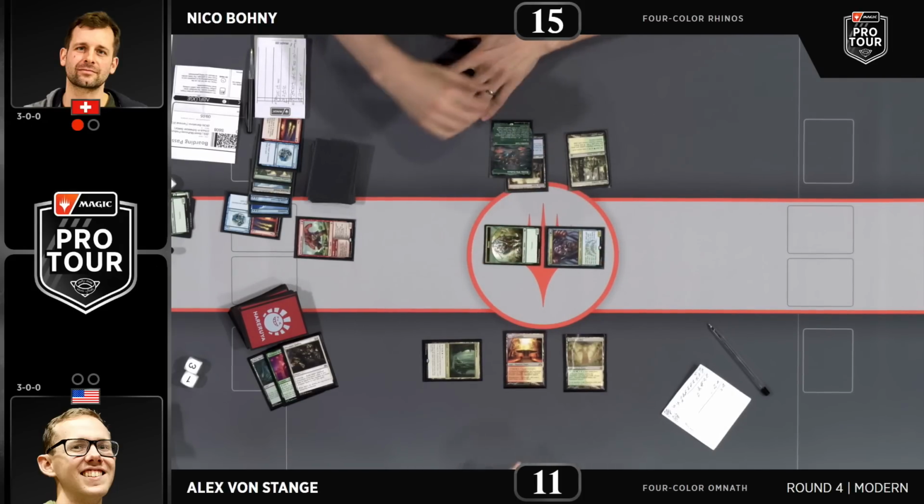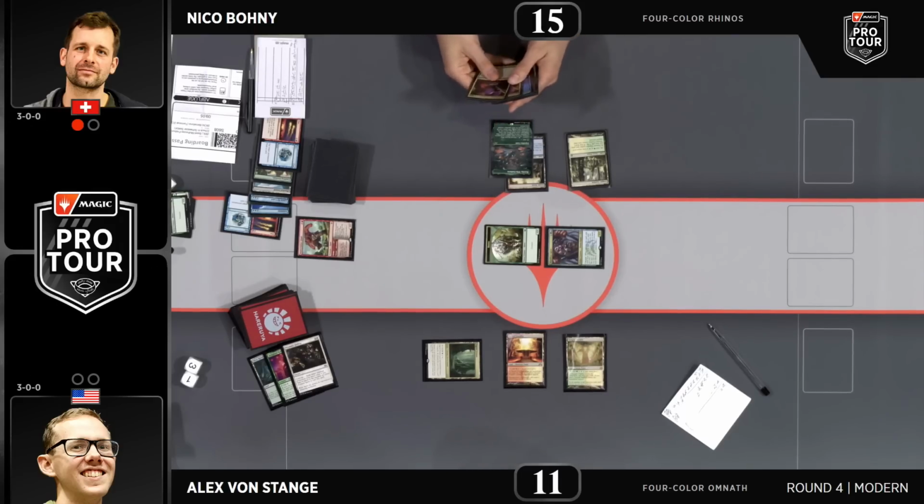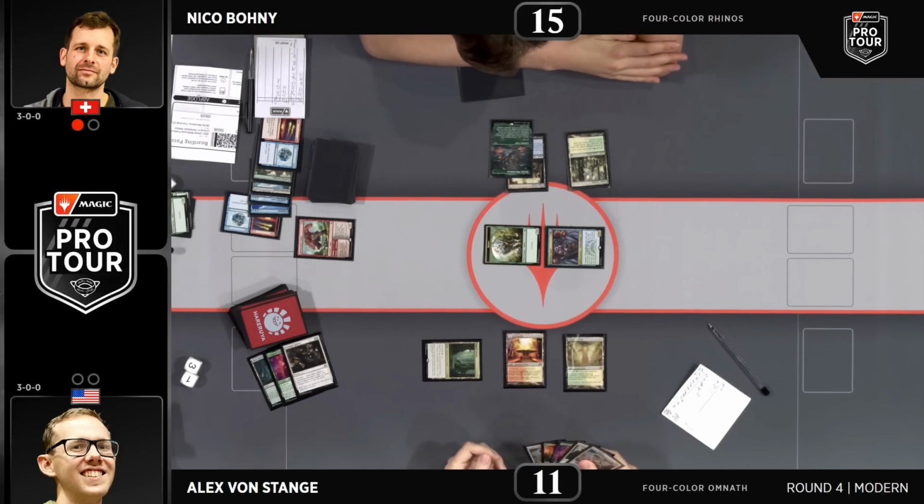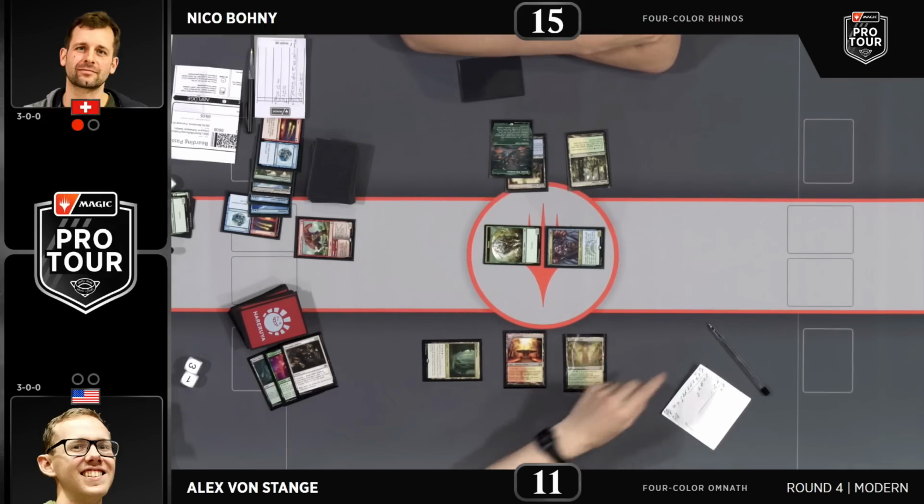It's up to Alex to do something, right? Like, Nico can just sit here and be like, I got six power, man. You have to deal with this. Otherwise, you're going to... Exactly. And we do see two Leyline Bindings, Delighted Halfling, Omnath, and Hallowed Moonlight in the hand there for Alex.